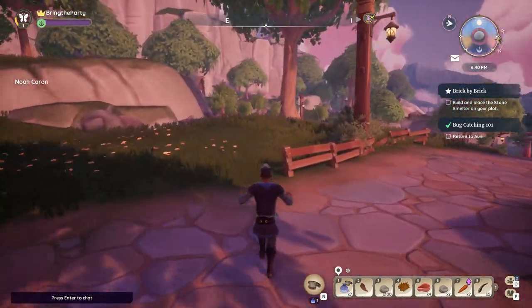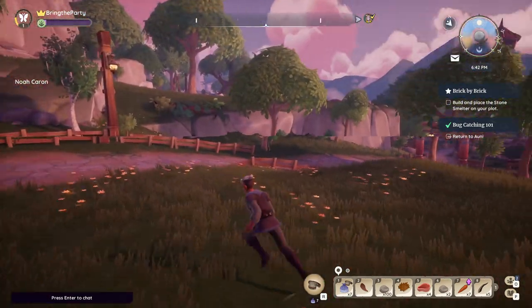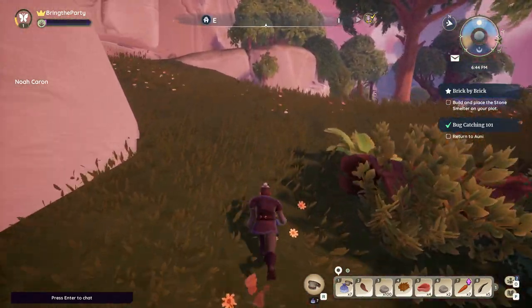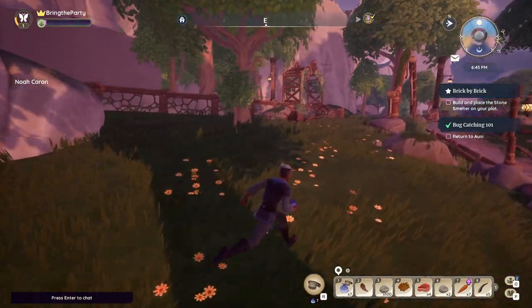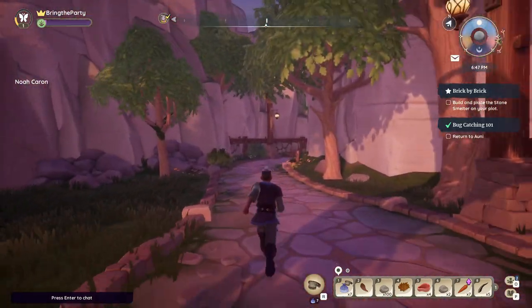I gotta build this item and start crafting out some bricks, you know? Life ain't easy. Build a smelter. Run it. This is the house, right? I think this is the house.